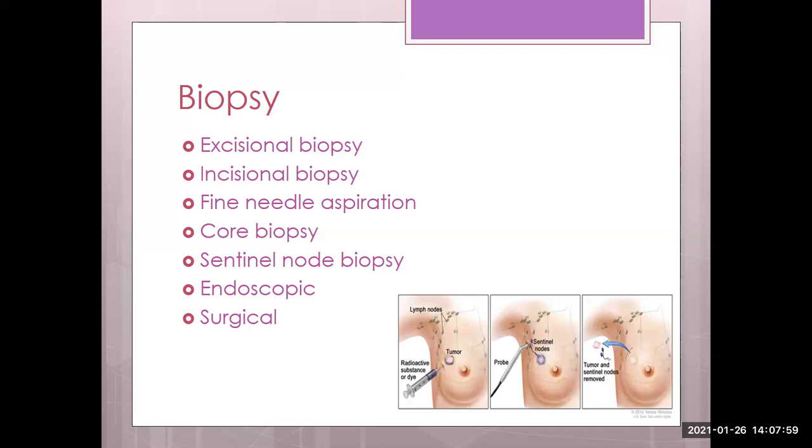And with that sentinel node biopsy, it can be done at the same time as a surgical procedure. So like with the breast cancer, just because that's the picture in front of us, a patient could have a lumpectomy or a mastectomy and remove the cancer, and they do the biopsy at the same time they're doing that procedure. So they inject into the tumor and they trace it, and then they remove the tumor and remove those couple of nodes.